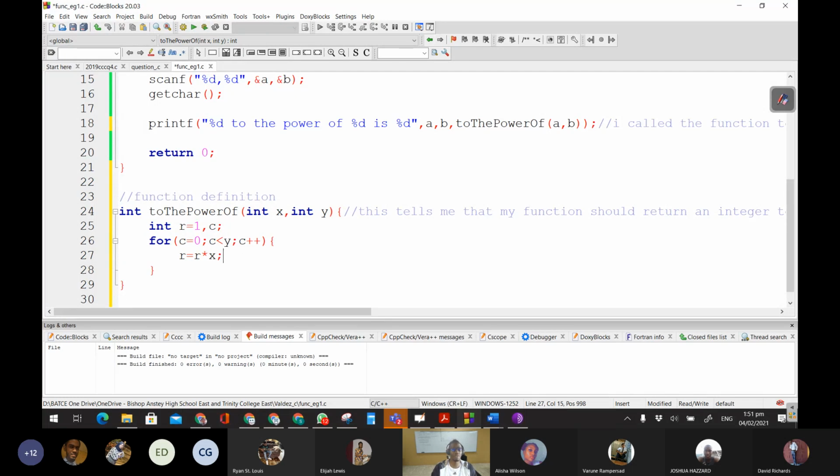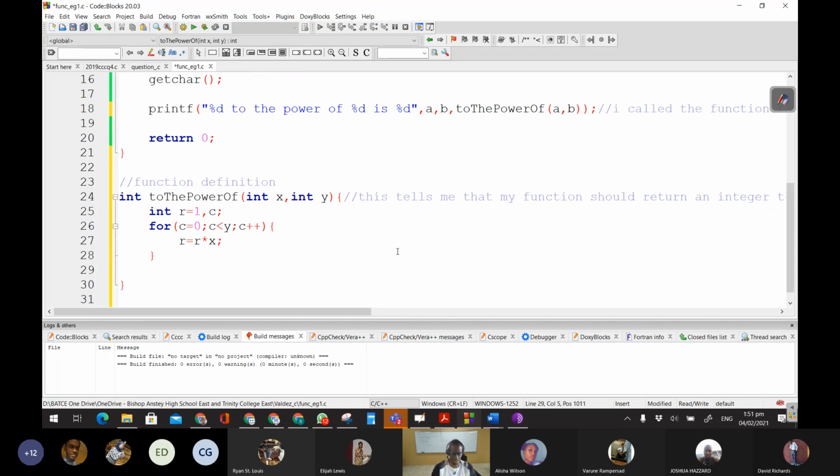And what I should come out of this with is the value of x to the power of y, right? If I'm thinking correctly, but we'll test it out and see. Okay, and of course we have to return the value of r, because r is this value that has been accumulating y amount of times multiplied by x each time, right?